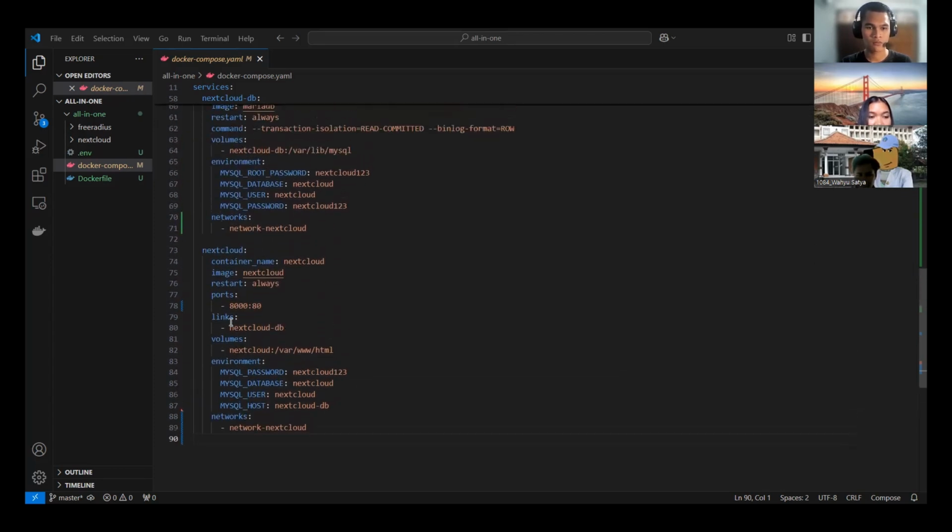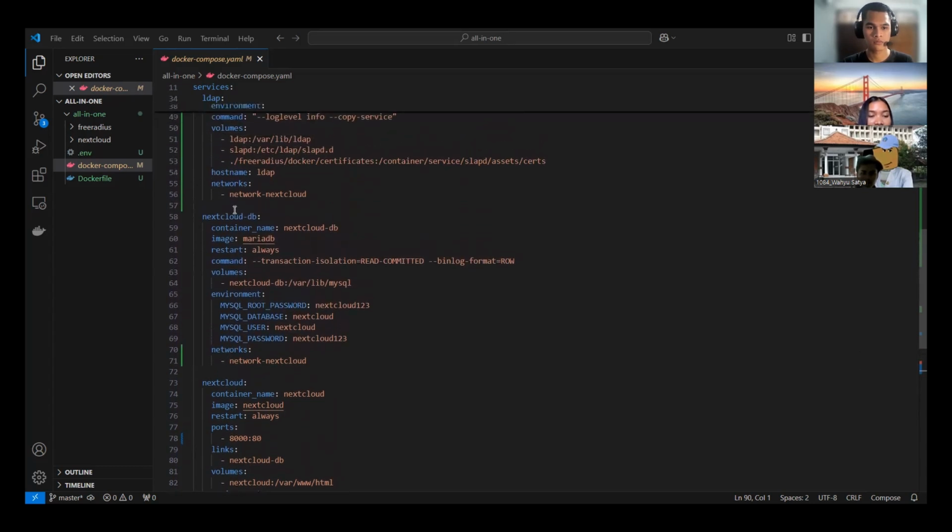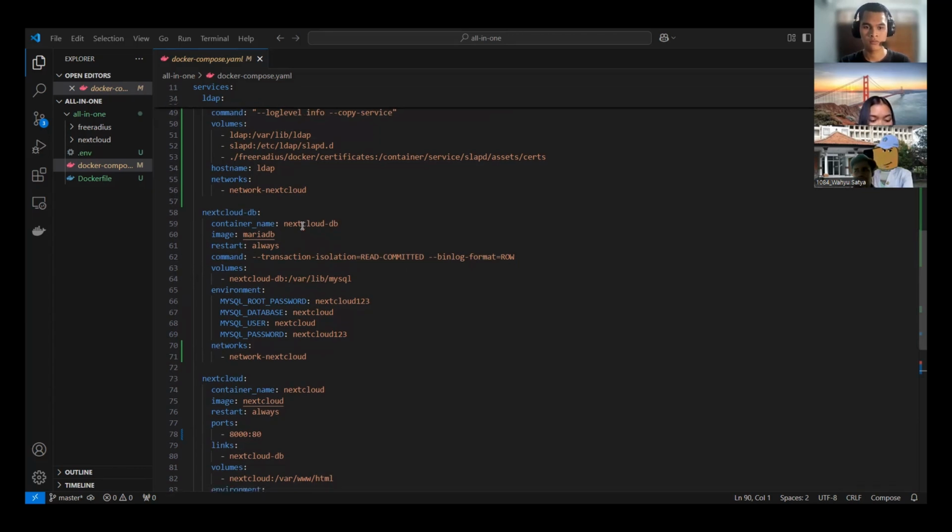Okay, next I want to explain Nextcloud DB, the database for this project. Docker Compose is configured for a MariaDB container. The first is container name. We use Nextcloud DB. This name makes it easier to identify and manage the container.